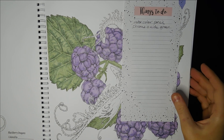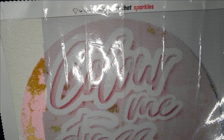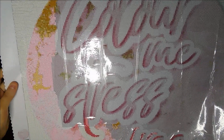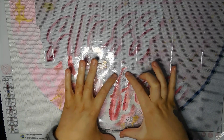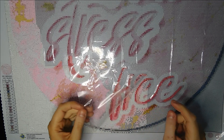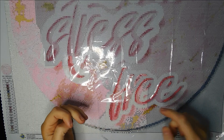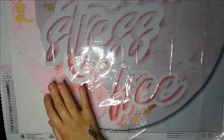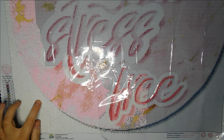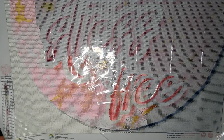I'll show you my diamond painting as well - this is the custom diamond painting I'm working on at the minute and it's from Spell Queen. I've managed to do that portion all the way down there - if I lift it up, all this bottom section here. I was hoping to get this done by next week. This portion here took me about an hour and a half, which wasn't too bad. I'm going to work on that this week with the outside section all being one block colour, which I find quite quick and easy.